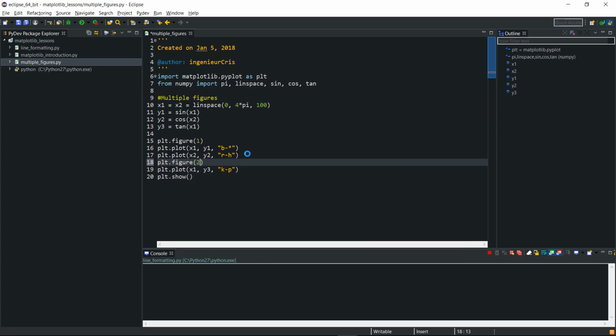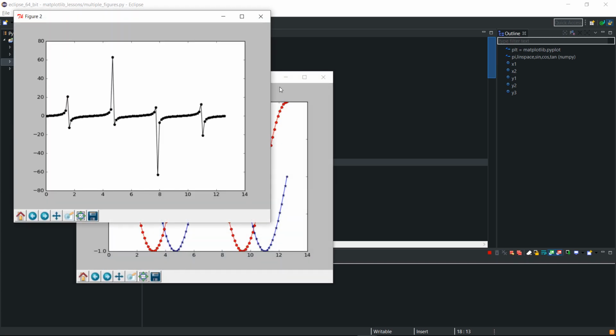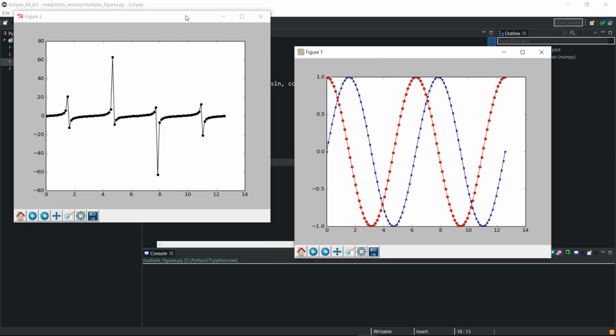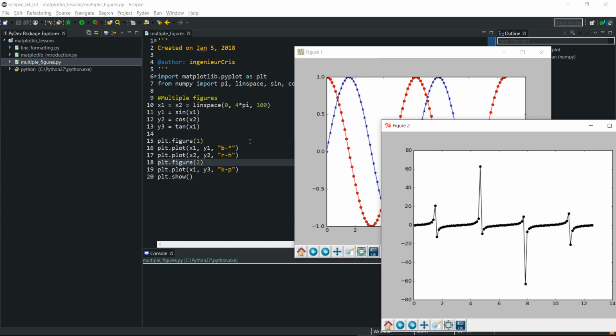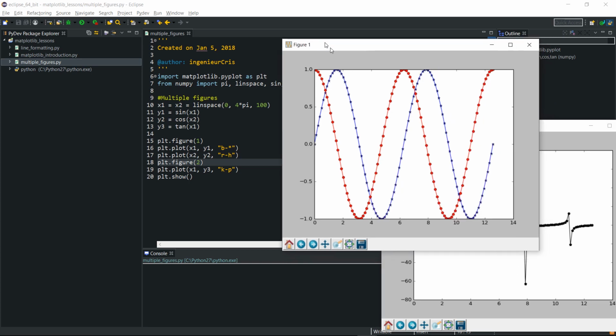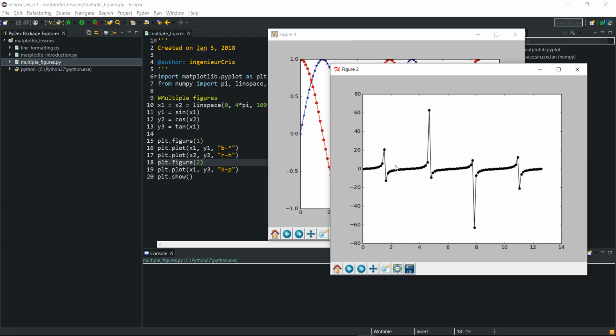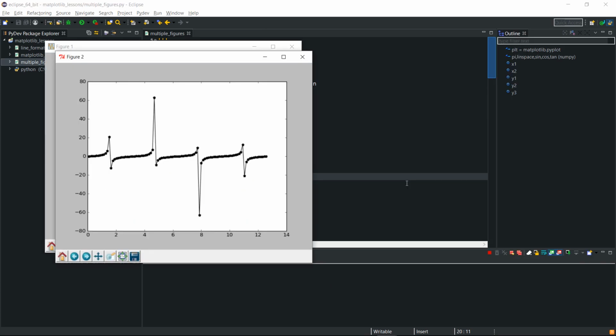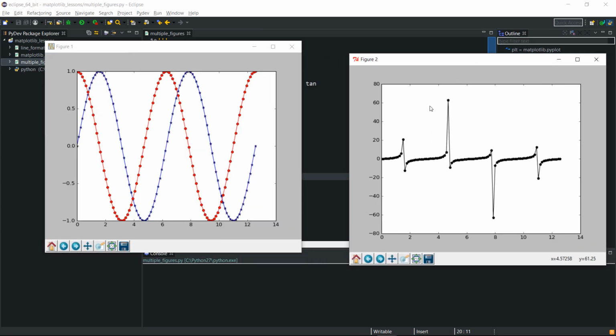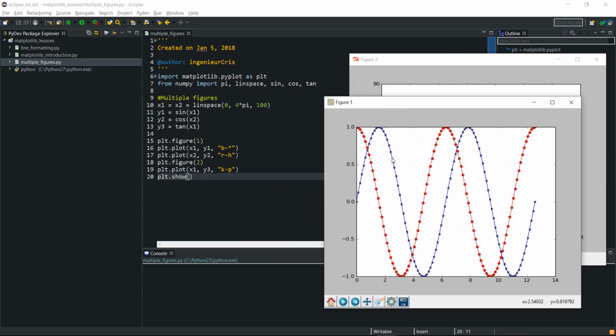And then when I run this now, we have the first two plots, this and this, in figure 1, and then the last one, the tan plot, in figure 2. So the tan plot is now on its own, and the cosine and sine plots are also on their own in a separate figure. So that is the purpose of this.